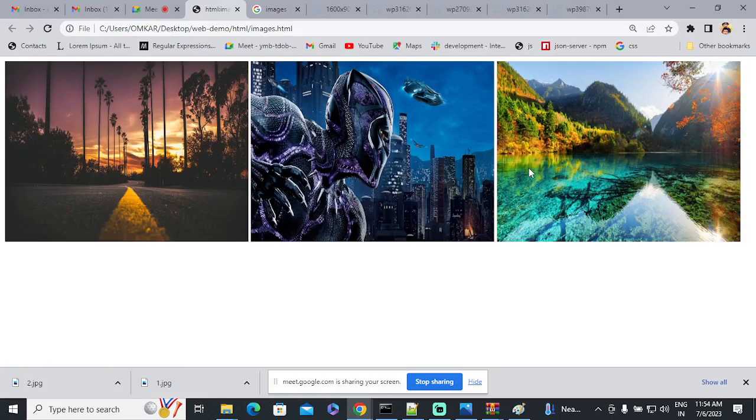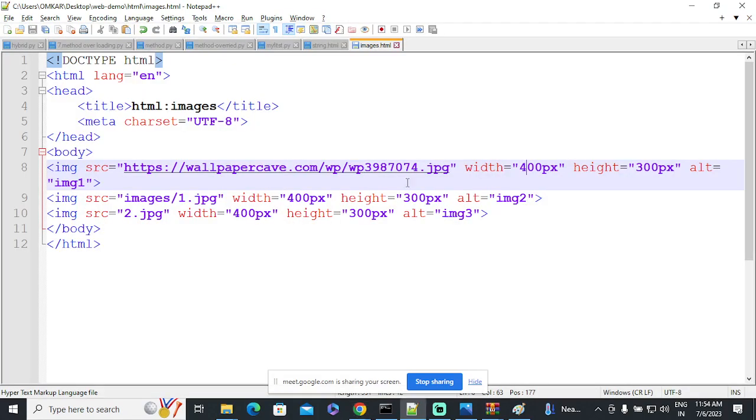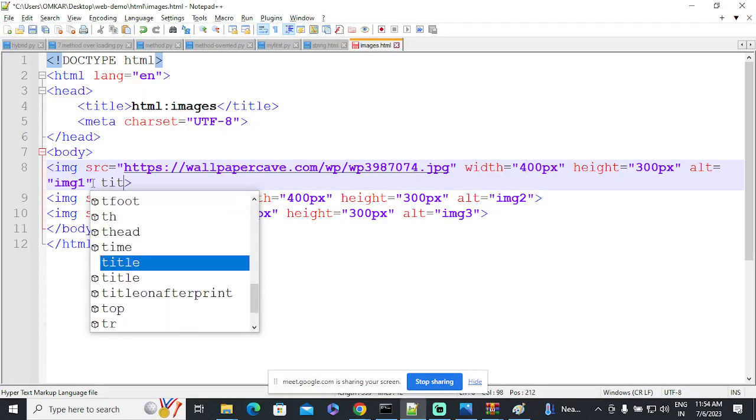Like this you will get. Understood, right? Because it's an inline element, you get it on the same line, guys. Suppose I am going to mouse enter, guys. Mouse enter, nothing you will get. Nothing you will get. See, I am going to add one more attribute like title, guys.